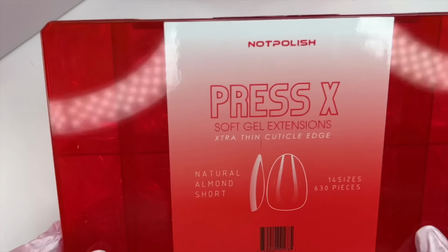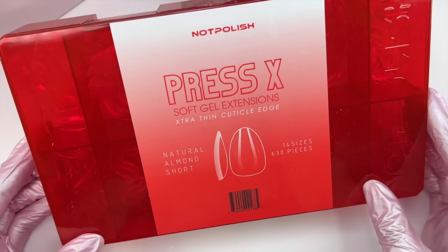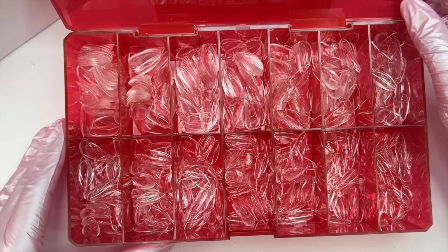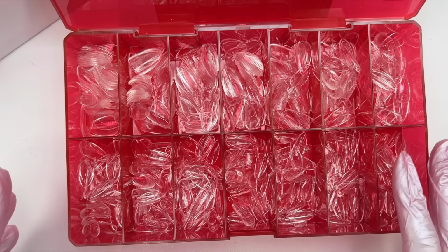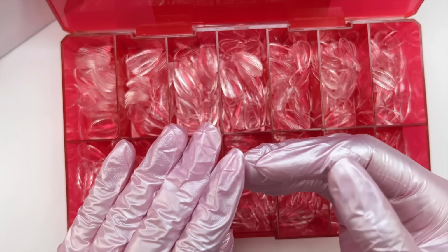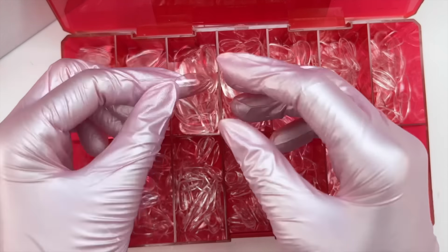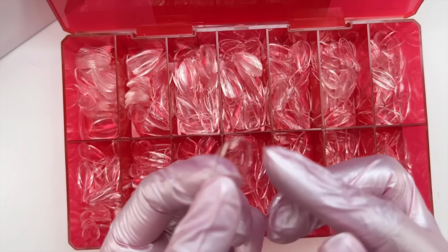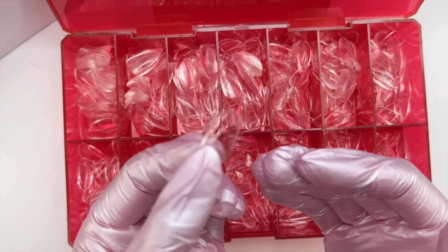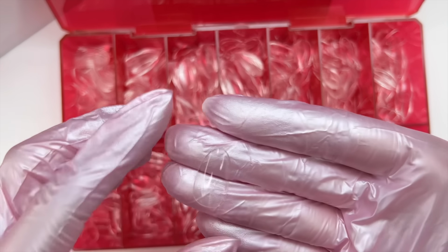Now I want to take a look at the almond short. Again, we have the extra thin cuticle edge, 14 sizes and 630 pieces. So these ones here, I am not actually able to wear the short almond just because I do have relatively longer nail beds. Even if I were to clip my natural nail length down, my nail beds are just a little bit too long for a shorter almond, because the way an almond works is that you have the nail tip, but then it starts to curve in on the sides. For my longer nail beds, these just don't work for me because my natural nail will be hanging out a little bit on the edge, but these are still really nice.